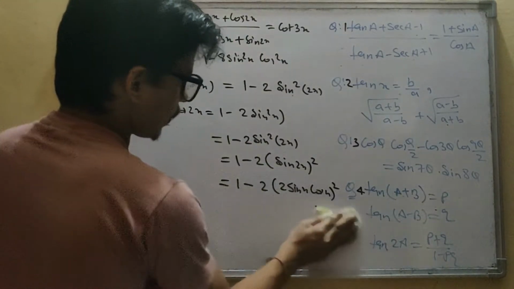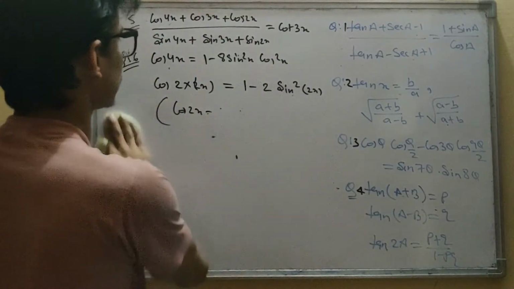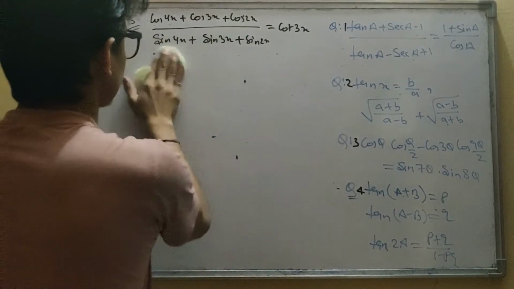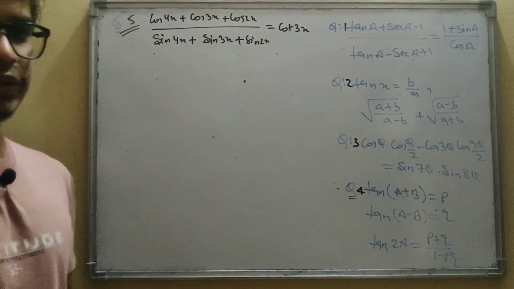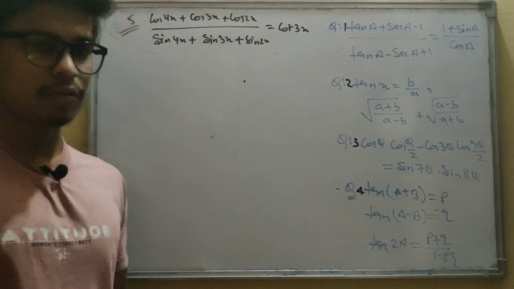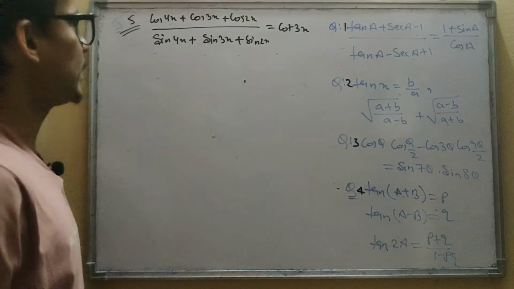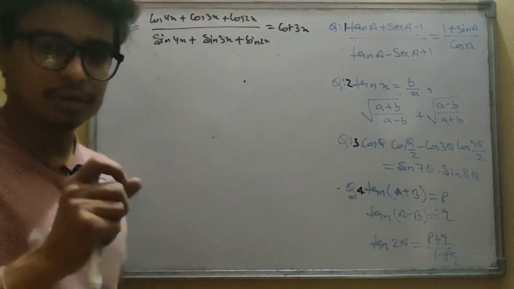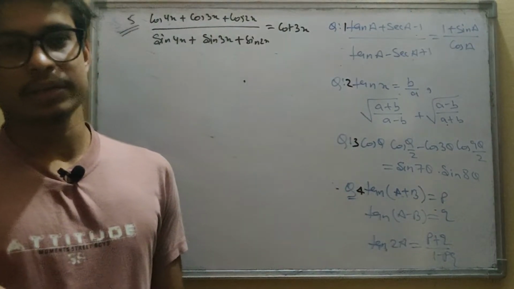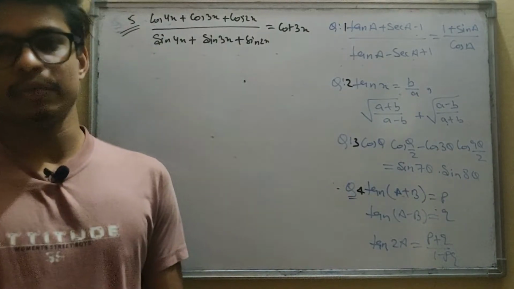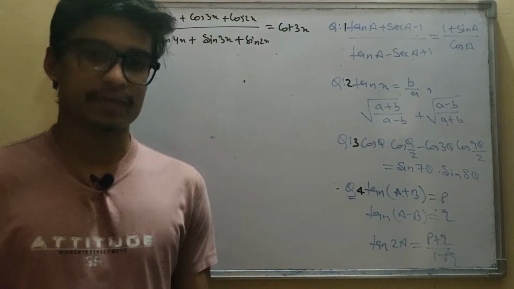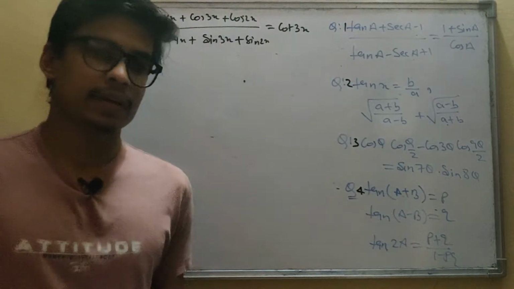Okay. Now next is this. This is based on your C plus D formula. So you have to do a lot of questions in order to understand when the C plus D formula is applied. Now one way is when two like terms are being added, like sin x plus sin x, or sin x plus sin 2x, meaning the same trigonometric function but different angles.